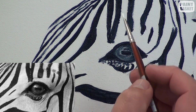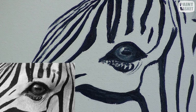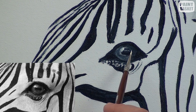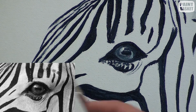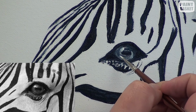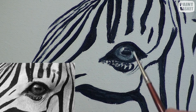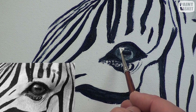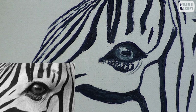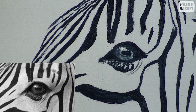So I am now using a soft fine liner. Let's add that highlight on over there. I can see there's a secondary highlight over there, not quite as bright, and it seems like there's a little one over there. Perfectly white over there. Yeah, that's great.